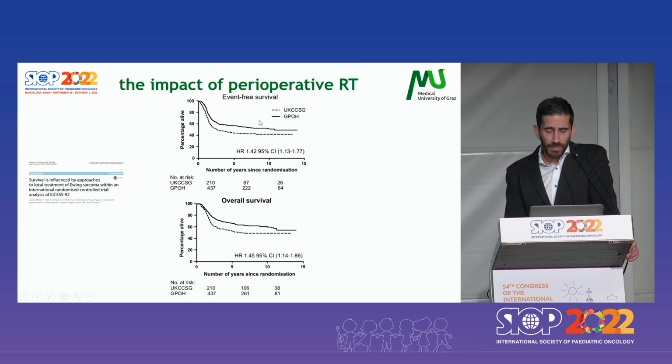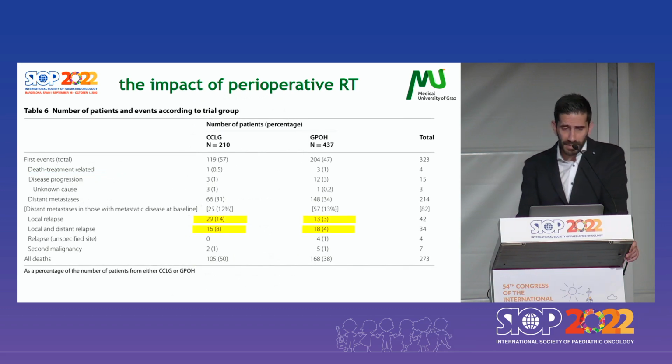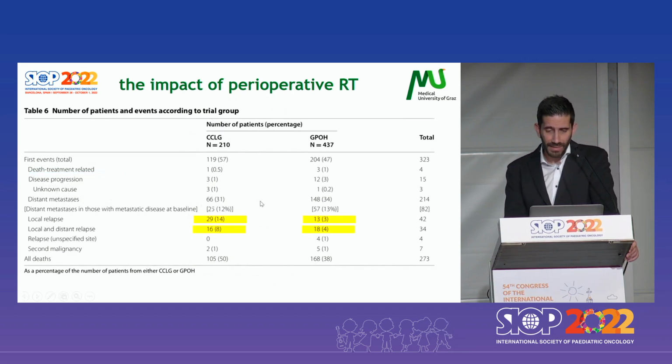And after the study was completed, the study investigators found a very worrying trend, namely that the patients treated in the United Kingdom had a significantly worse event-free and overall survival probability compared to the patients treated in mainland Europe. And this worse survival did not appear to be caused by more metastasis as first events, because the rates of metastatic disease were pretty much equal between the two groups. But the patients treated in the United Kingdom had a significantly higher probability of local relapse of 22% as first event, which is really, really high, compared to patients treated in mainland Europe, which had only a local risk of 7%.